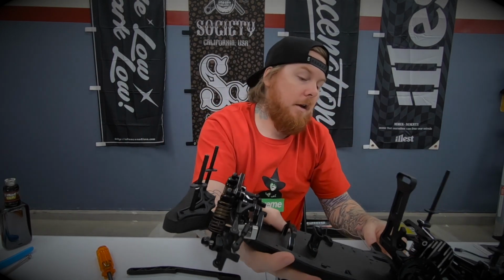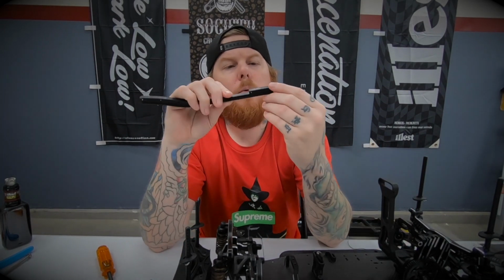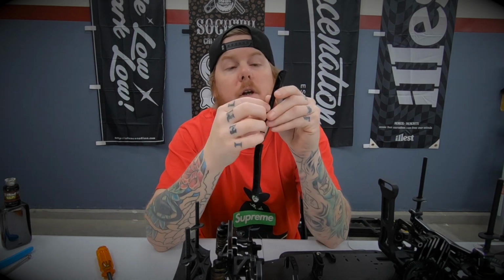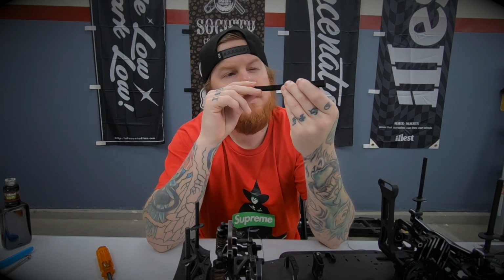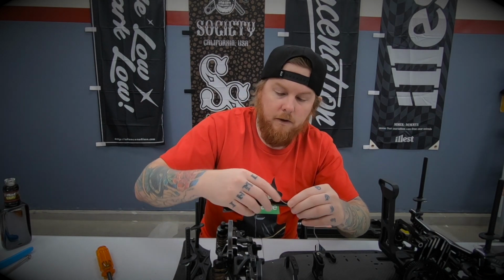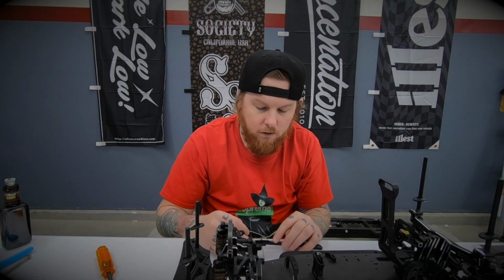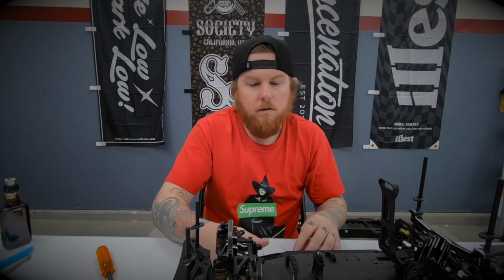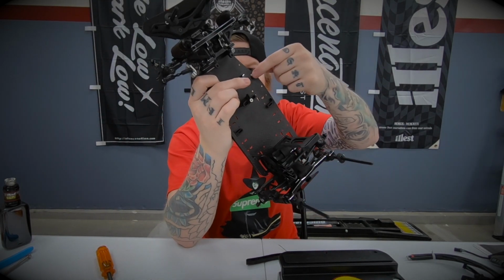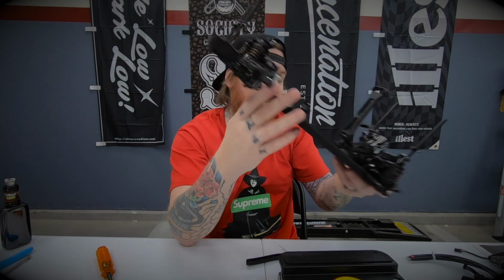I'm going to do the same thing for the diversity antenna that I have here. I'm going to put a hole right in there, then run the antenna all the way through here, and it doesn't look like I'm going to have to do any channeling for that. So that's nice. It looks like the depth is enough for this to lay flat in there. I'm going to run it out probably about here. Run it out here, and then I'm going to run the antenna mount right there. So this would be a real quick antenna mount, a little shorty guy right there. I think that's how I'm going to run it for now.